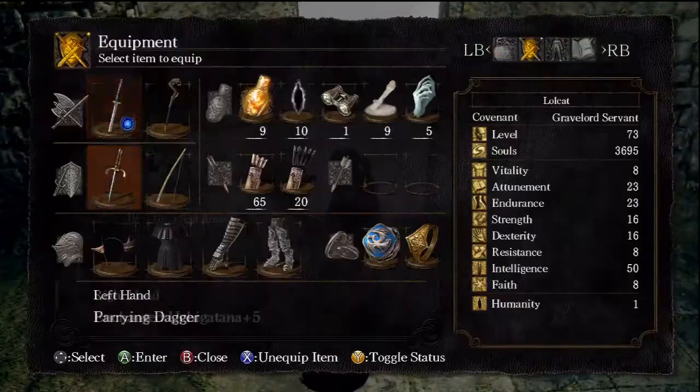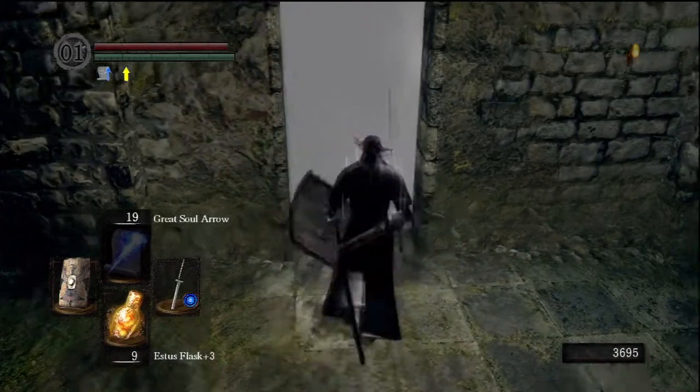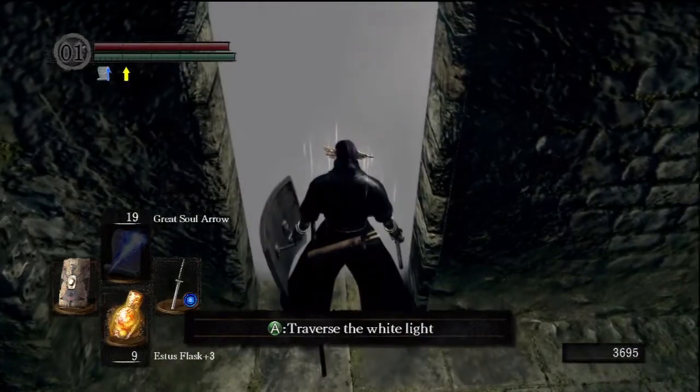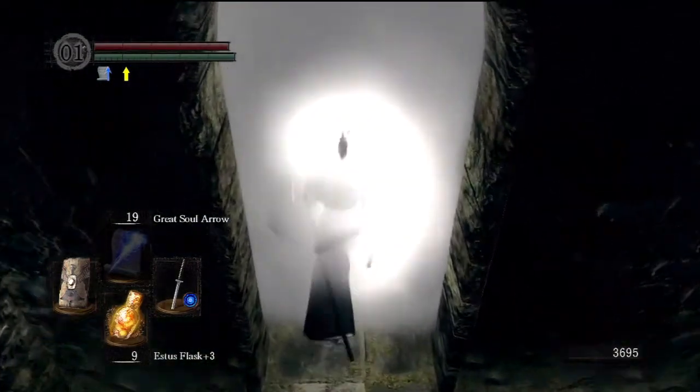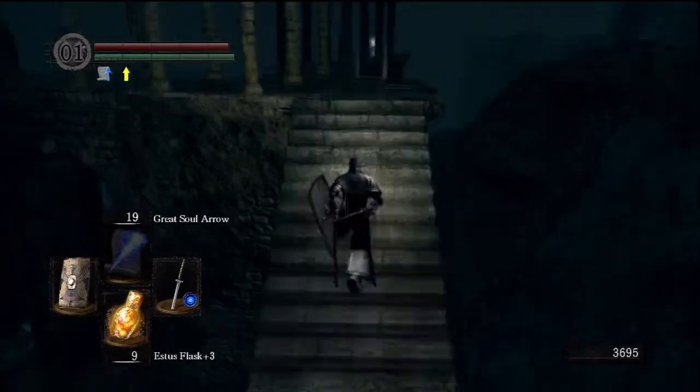And it actually does not give you that much of an advantage for parrying. I don't know if it even does give you an advantage for parrying at all. Pretty sure it doesn't. So, in general, I would not use that. I just consider it a waste.